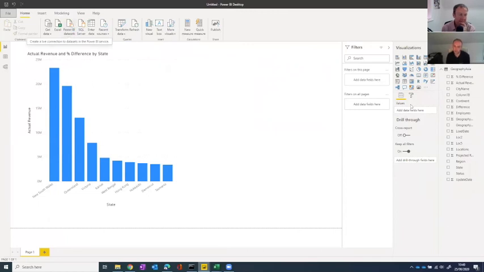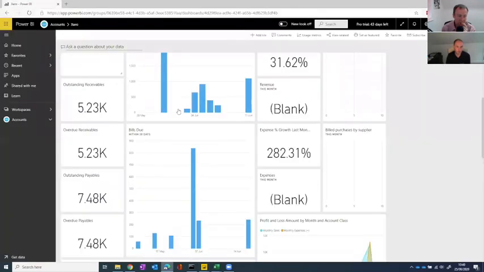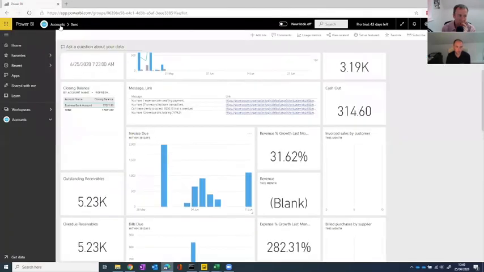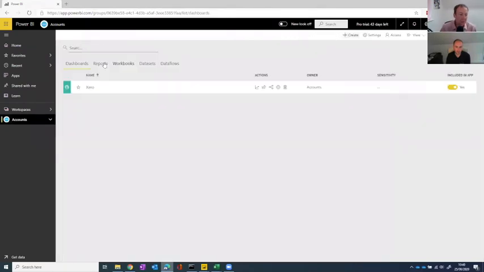And then if you want to completely manually mess about with the data in Power BI desktop and pull things through and make it your own, you can do that as well. You can also do it online. So if I go back to Accounts Xero, on here we've got reports. You've got a Xero report there.